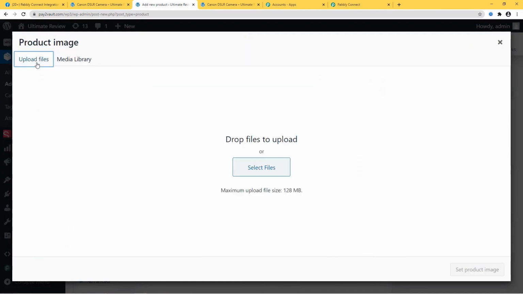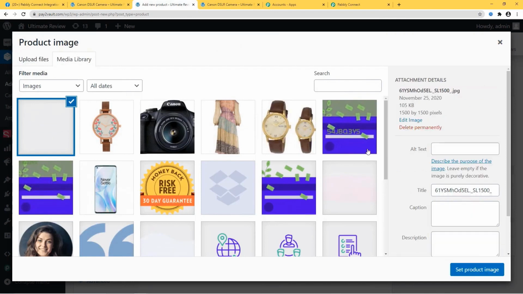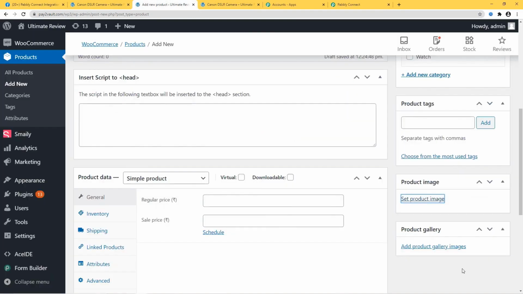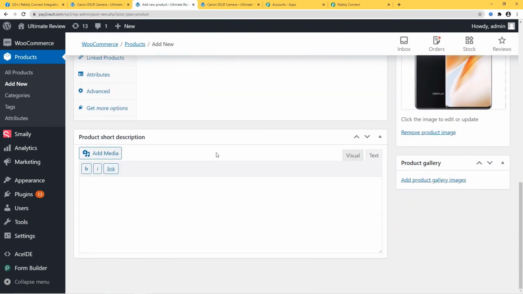I'm going to upload a file this time. So this is the OnePlus phone. Set product image. Okay, I've added a product image over here. Regular price, I'll keep it as 60,000. Sale price is 45,000.